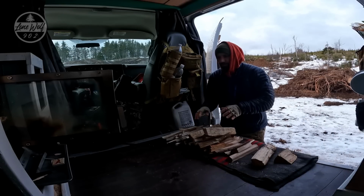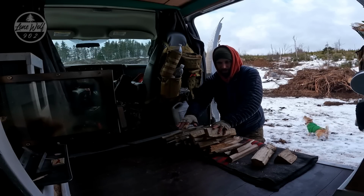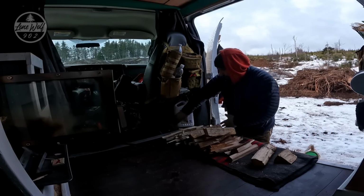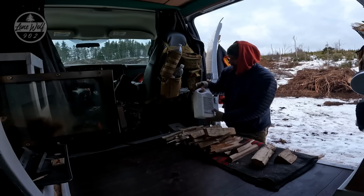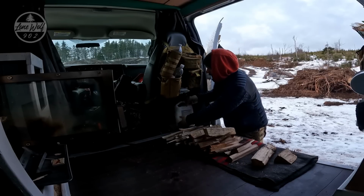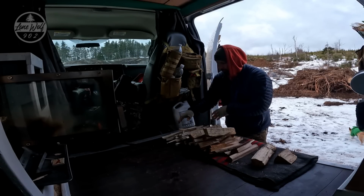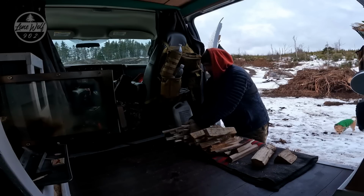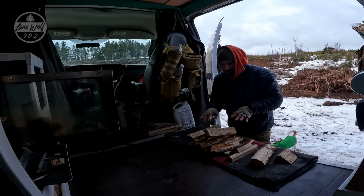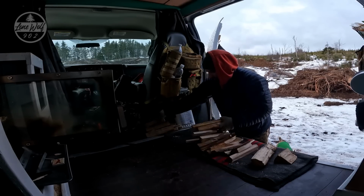So what I'm going to do is my wood store down underneath of the wood stove is totally full right now of those compressed logs and bricks. So I'm going to make a little pile over here right next to my fuel area. So I carry a jug of methyl hydrate with me. That's what this is. I use that for the alcohol stove. And this area is kind of where I put my shoes and boots. But for tonight, I think I'm just going to load it full of firewood. And then I'll have all kinds of room to move around. That way I don't have to trip over all this stuff. And it's inside and it's nice and dry.